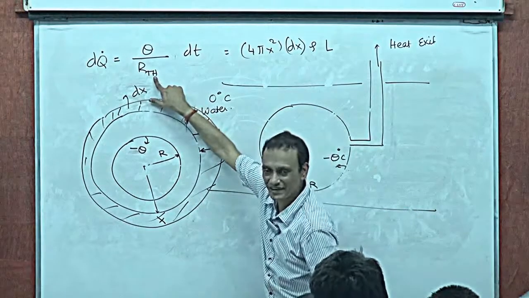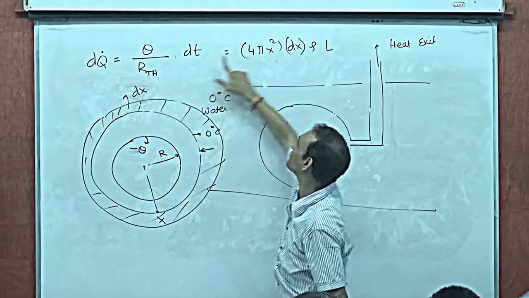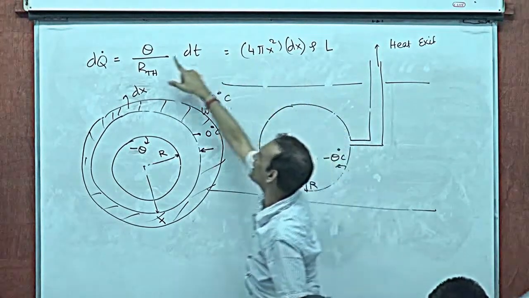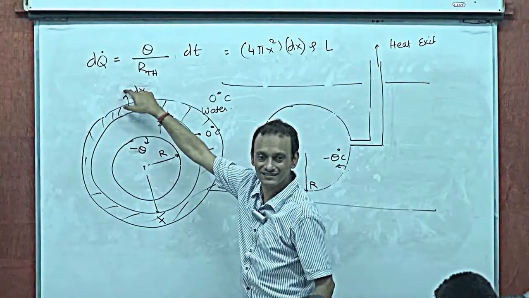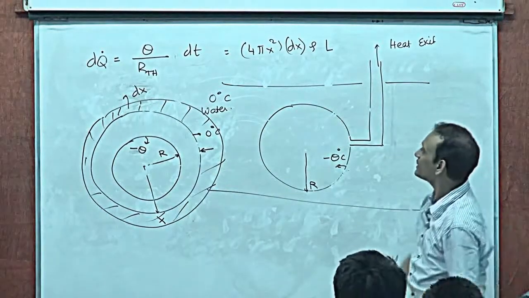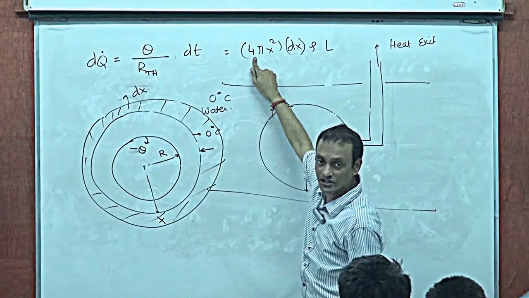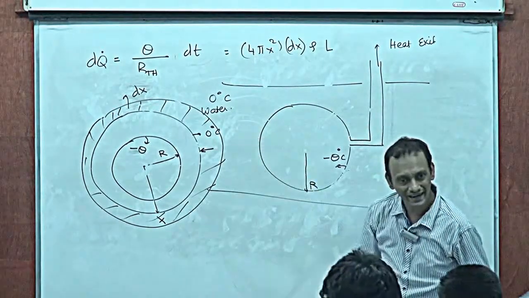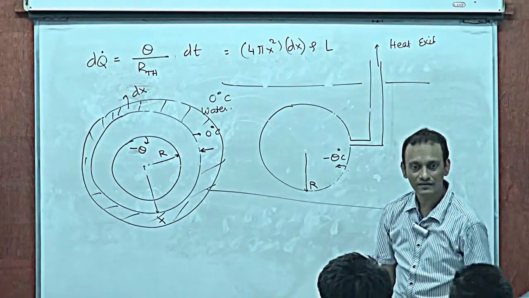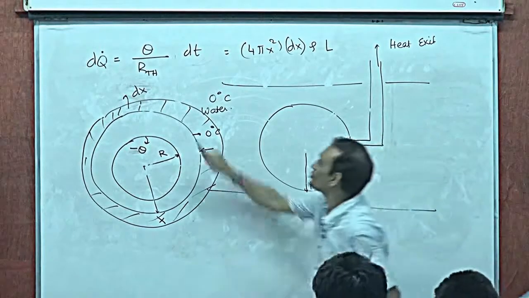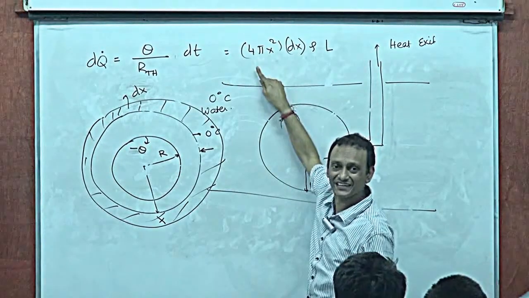So this will be a function of X. This R thermal will be a function of X, which you can bring in here, and integrate this. Yes or no? Replace the R thermal in terms of X. You have to bring that R thermal here because it's a function of X. It will involve 1 by R minus 1 by X, with 4 pi Rx, right? So you can bring that right here and integrate this.